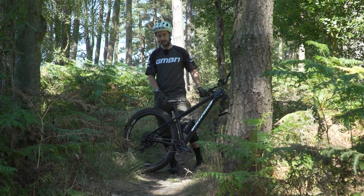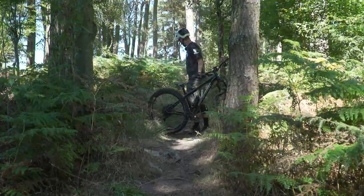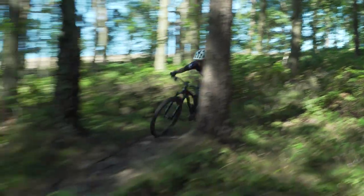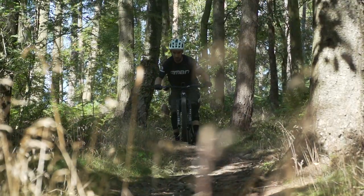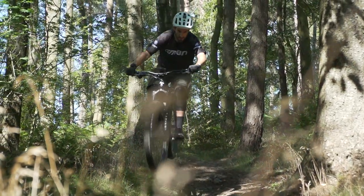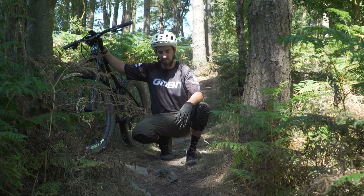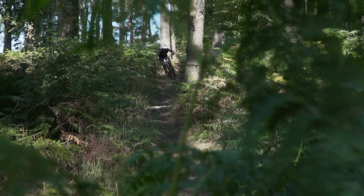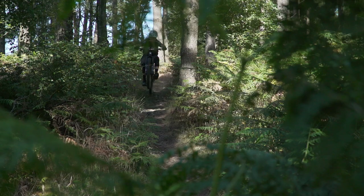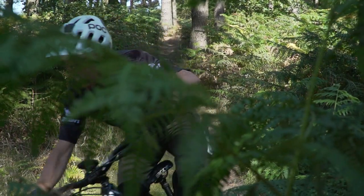I ride differently — I'm looking for the smooth lines. I've said that already, but also the smooth techniques. This section here is just a little roller and you can jump and catch a bit of a downslope there. You do get a bit of a pump as you land. It's nice and fast, but as you can see here, there's a really sharp rock right in the landing. On a full suspension bike, you could probably land on that and get away with it, whereas I definitely wouldn't be as confident on a hardtail. I reckon if I catch that, there's a good chance I can either slip a pedal or puncture my rear tire. In this case, what I'm going to do is keep it on the floor, use a manual to get an extra pump, and keep it nice and smooth.